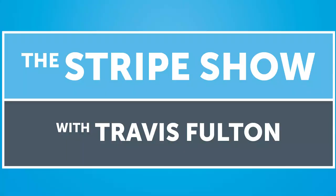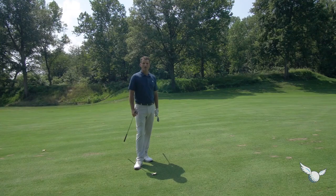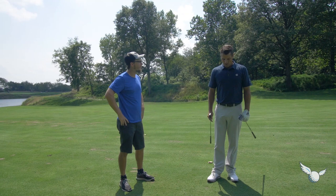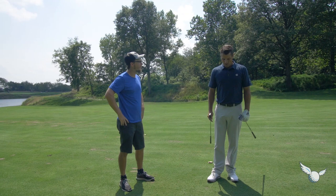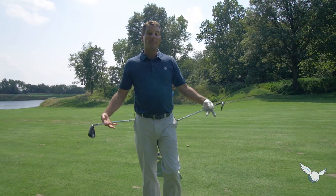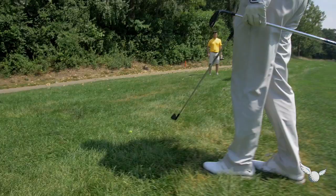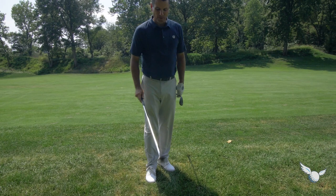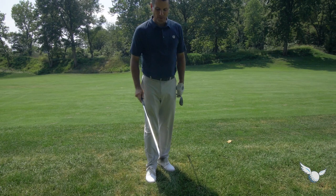We've got to go find these drives here on 14th and hit our second shot. The next segment — we're going to 14 Strong early this week because I want to show you how to hit it out of this nasty rough. All right, here we are. I got my drive here on 14 right in the middle of the fairway setting up my second shot. Wait — actually my first shot was in the rough. So let's go over there and play from my first shot.